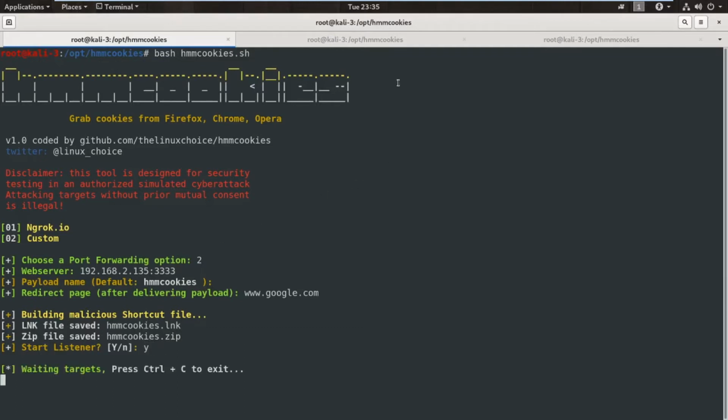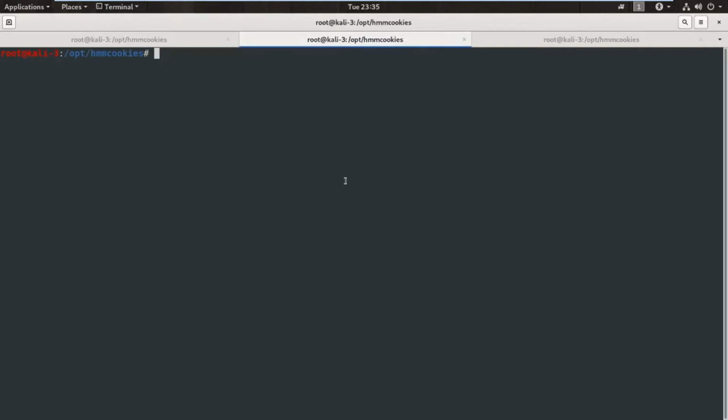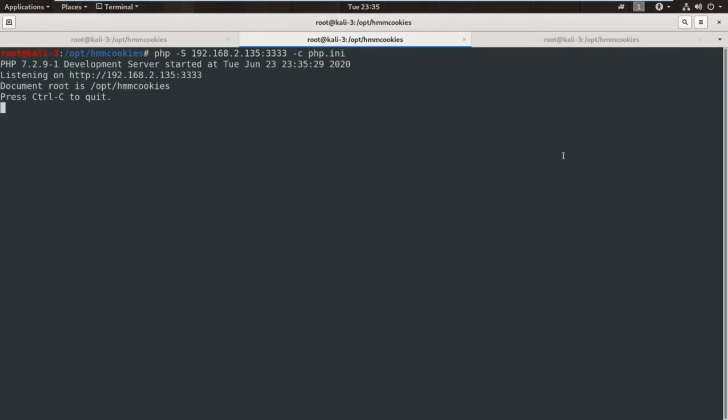And start the listener. Using option 2, you need to have a PHP local server running. To do that is simple. Same port as we had before, because we're listening for those connections. I'm running there.